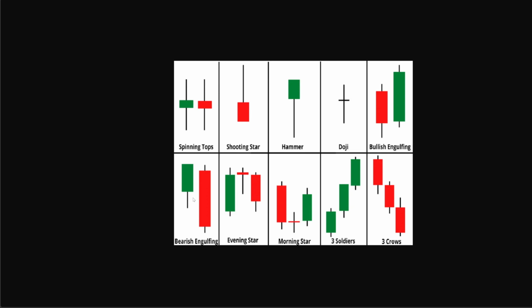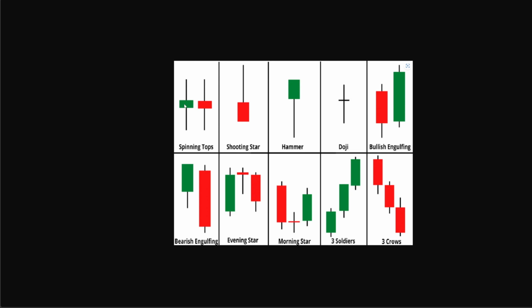Same with this one, the bearish engulfing. This bearish candlestick engulfs the whole body of this green candle, which indicates there are sellers coming in. And that's basically all we need. You need to know what it tells you. You don't need to know all these fancy names because that's just BS to me. We do use these two types, the bearish and bullish engulfing, for entry confirmations on one of our strategies.